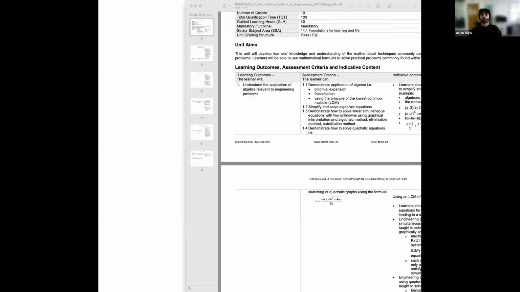When I learned this, I was also taught this triangle at A level, and it's basically a way of telling you what to do, and it's a set formula. If you're ever squaring anything, it's always going to be 1, 2, 1. So when you square AB, it's always going to be 1A squared, 2AB, and then 1B squared. So 1, 2, 1. And then the same with the cubed. It's always going to be 1, 3, 3, 1.